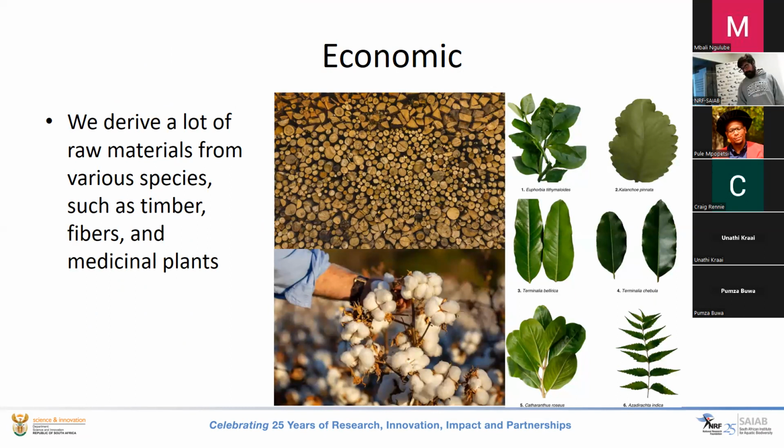There's economic values to increased biodiversity for raw materials: wood, fibers, clothes. Many of these things come from the natural environment. Some medicinal plants, and with that also plants of other economic values. Think of essential oils, rooibos tea, aloe vera. It's got a health benefit according to some, and economic benefit.